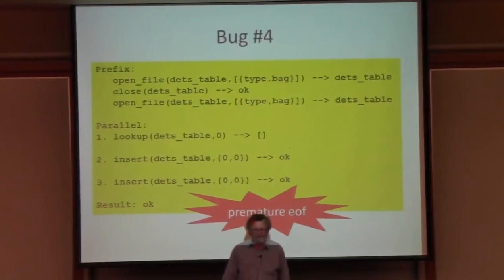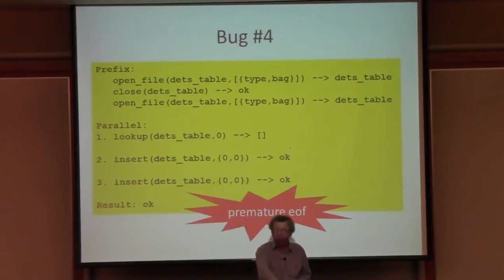I know why now. It's because we start the test with the file non-existent. The first open creates the file, then we close it. The second open reopens an existing file. It's slightly different. We end up in a slightly different state, and that difference is critical to this bug. Also, you really need to do three things in parallel in order to provoke this. With only two processes, you never see it.